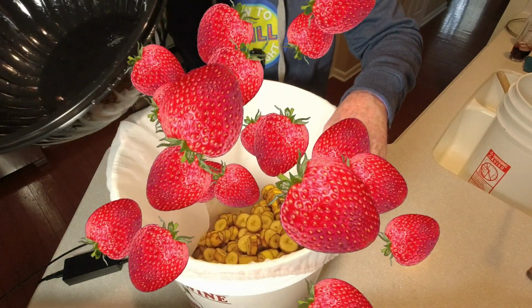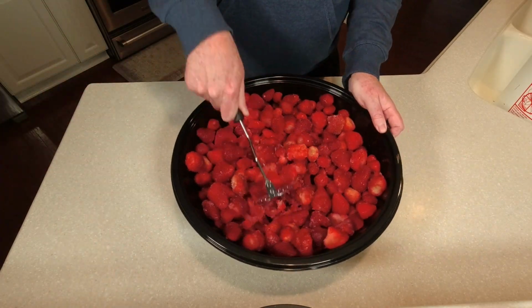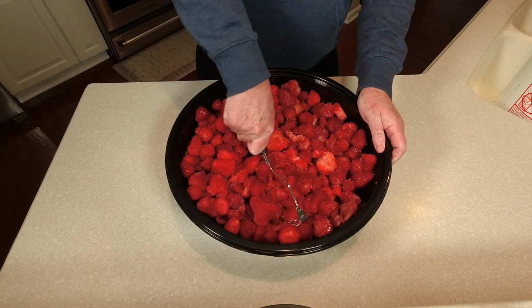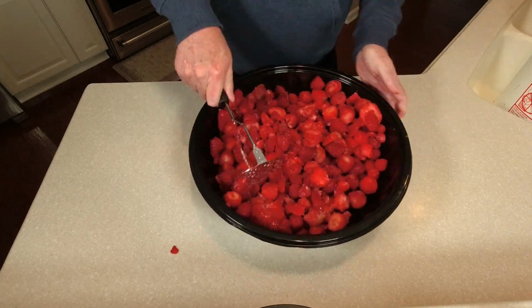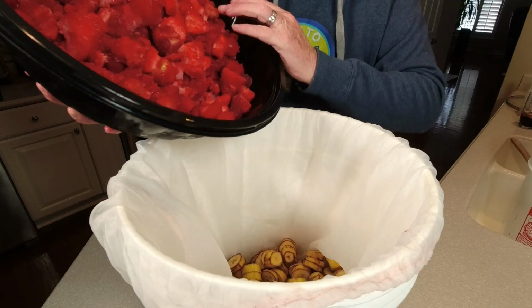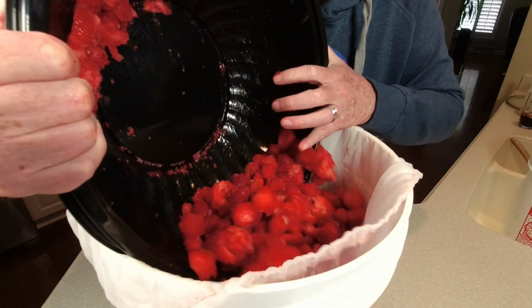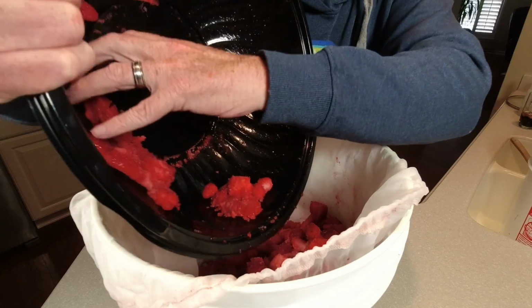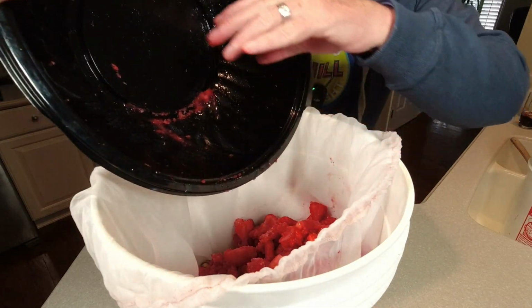Now we gotta get the strawberries. So now, my strawberries are a little bit frozen yet, but don't be afraid to break these up a little bit. We wanna release some of the juice and break these up just into smaller pieces. There we go. Now, we're not trying to pulverize. Do not pulverize your fruit because you're just gonna have a hard time getting all that pulp out as you rack it.